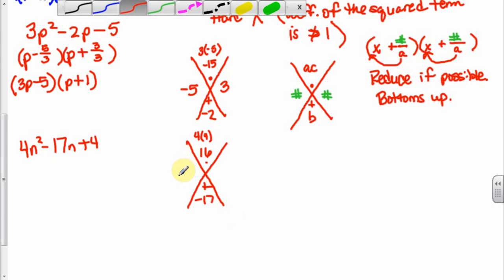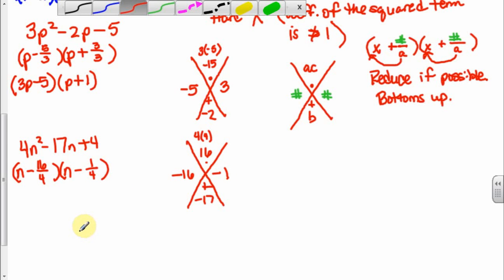So those two numbers would have to be negative 16 and negative 1. Negative 16 times negative 1 is positive 16. Negative 16 plus negative 1 is negative 17. So I'm going to come over here. Remember, your first step is not correct. It's just scratch work, n and n, because n times n does not make 4n squared. That's the whole argument. But I'm going to do minus, because it's negative, 16 over whatever the a is, which is 4, and then minus 1 over whatever the a is, which is 4.